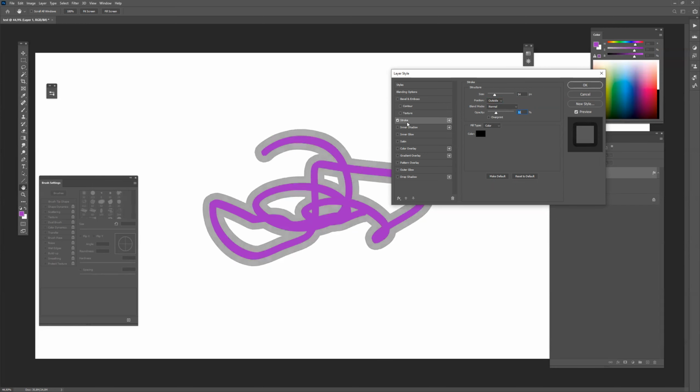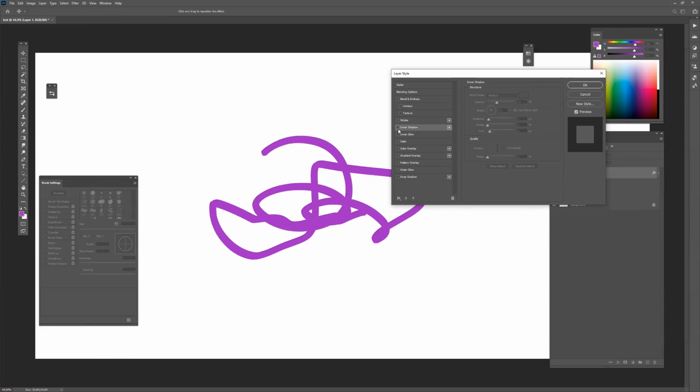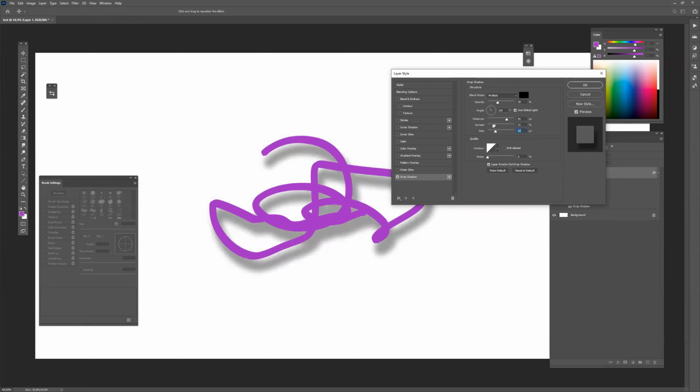Opacity, inner shadow. Yeah, I think it's not too interesting to explain them all, but what I would advise, for example, drop shadow. This is something I fairly use sometimes. Here, you can use this to create a drop shadow. I would advise not to use this too much, but it's interesting.